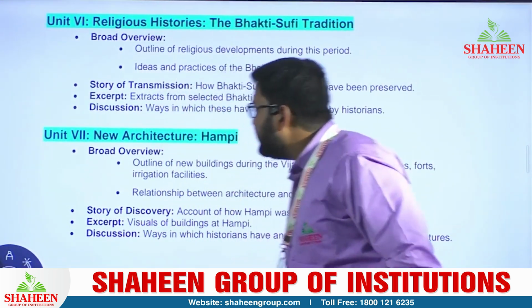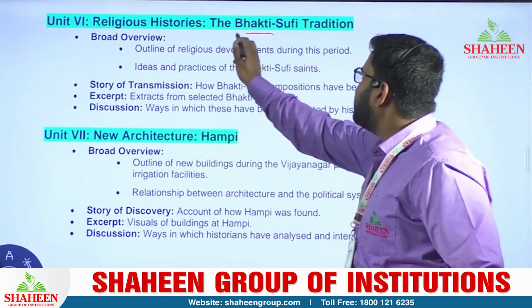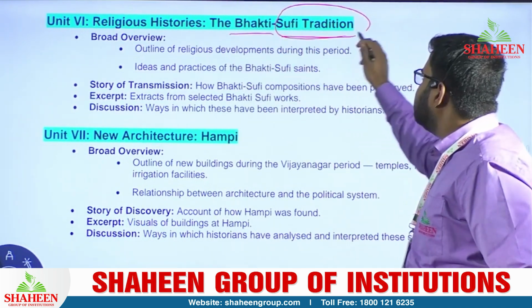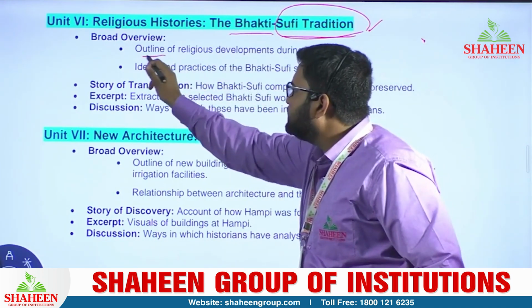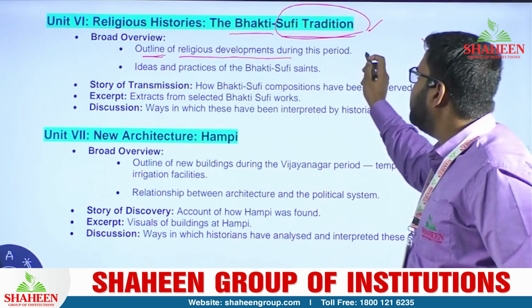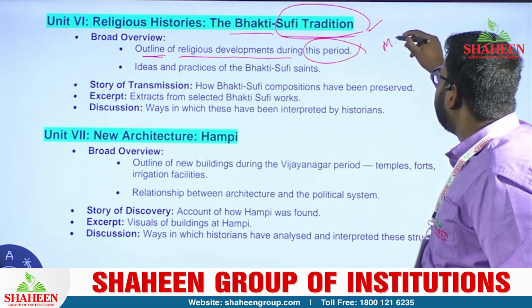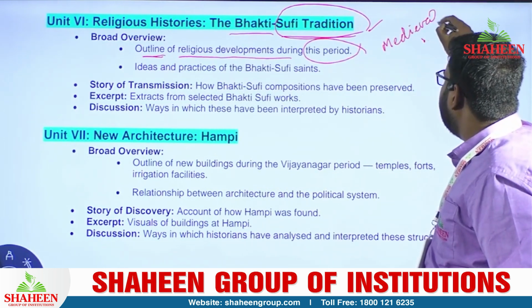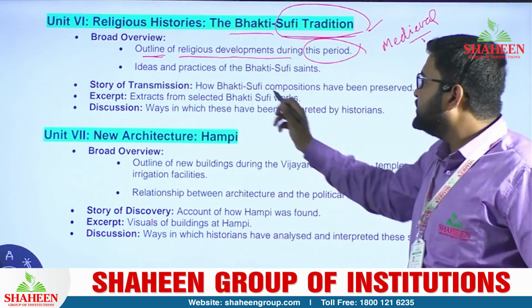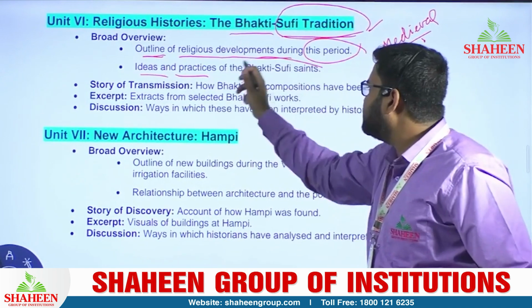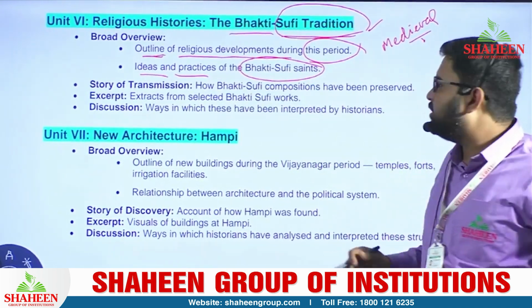Also, we will see the religious histories from the medieval period. From here, the medieval period is starting. We will see the Bhakti and Sufi traditions. There are a lot of Sufi movements and Bhakti movements. So we will see the outline of religious development during this period. This is the medieval period, and in the medieval period, two streams of thinking were developed. So, the ideas and practices of Bhakti and Sufi saints, we will be covering all these things.